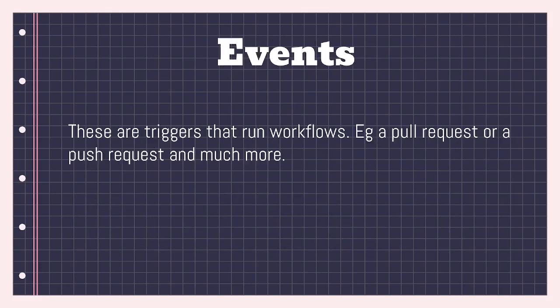So what are events? Again, I told you that workflows can be triggered to run, right? Whatever triggers the workflows to run, we call events. This could be a pull request. You can instruct GitHub that whenever my code is pushed to GitHub, this workflow should be run. Maybe if you push your code to GitHub, you want your tests to be run against your code to make sure that you don't have any errors before you push it to production, right? So that could be a pull event, a push event, or a pull request event. Any of these can be a trigger, and that's what we call events.